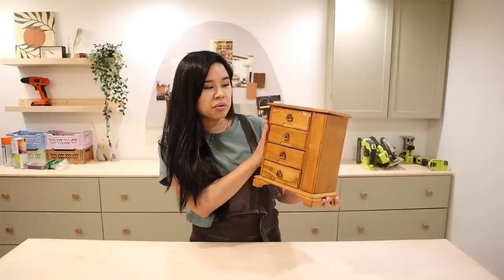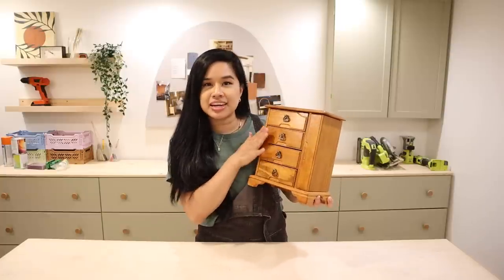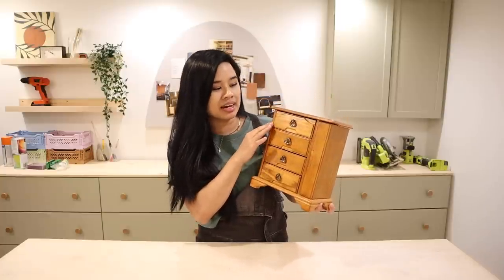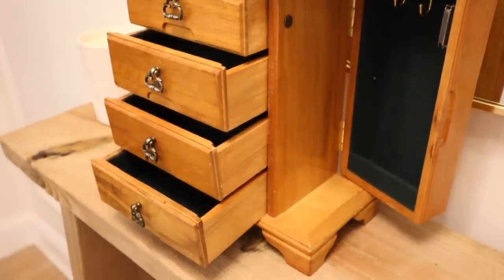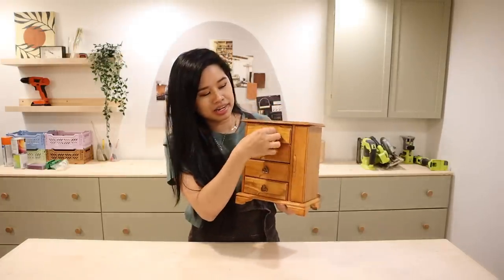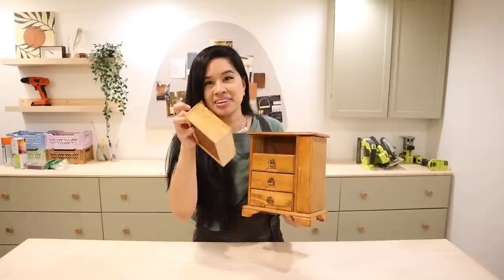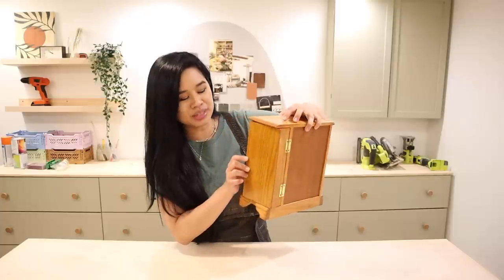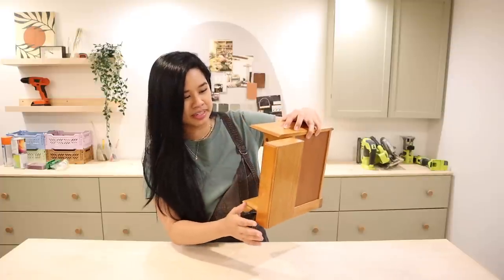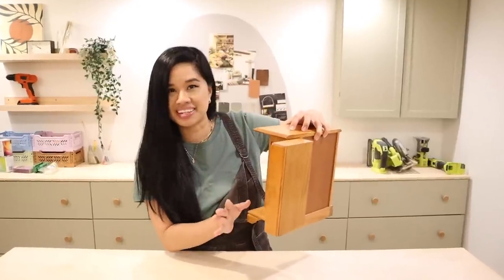As you can tell this is very orange, so the first plan of attack is to strip the wood and then try to get it to more of a neutral tone. I want to preserve it as best as I can, so I'm going to do the whole outside and the fronts of the drawers. I'm going to leave the sides the color that they are because no one's really going to see that anyways. And then this door is going to be a little bit tricky to strip but we just need some tape and we can get it done.